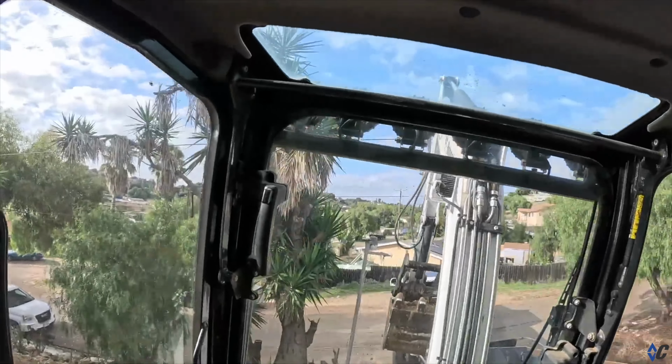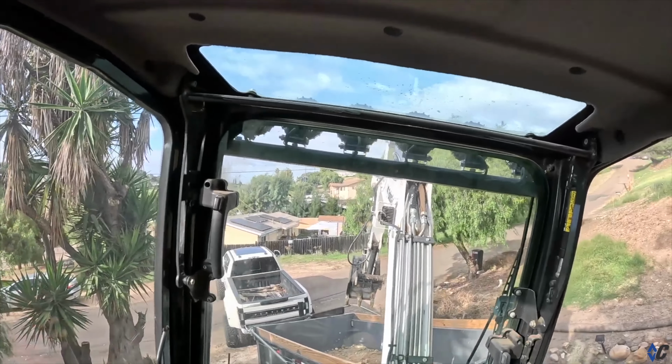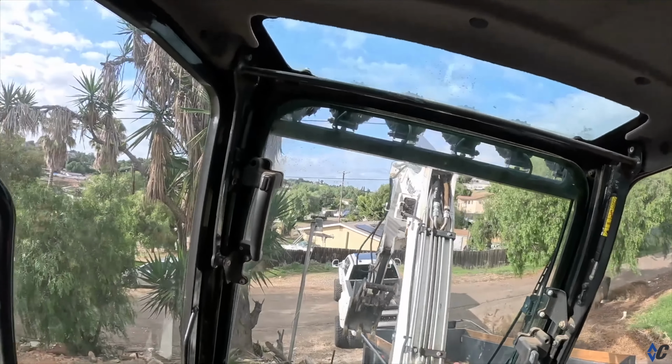Now, I already know there's gonna be comments telling me I need to buy a dump truck. I don't enjoy trucking material back and forth all day long. Like, that's just not me. I'd rather pay somebody to do it.